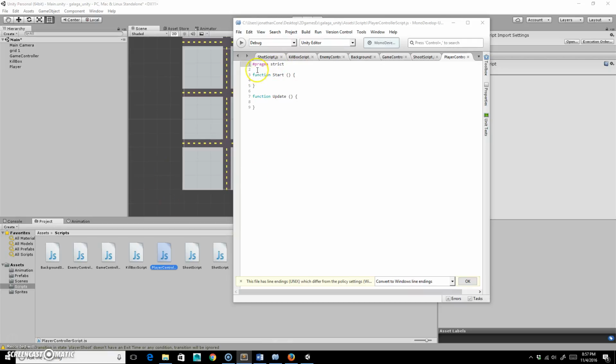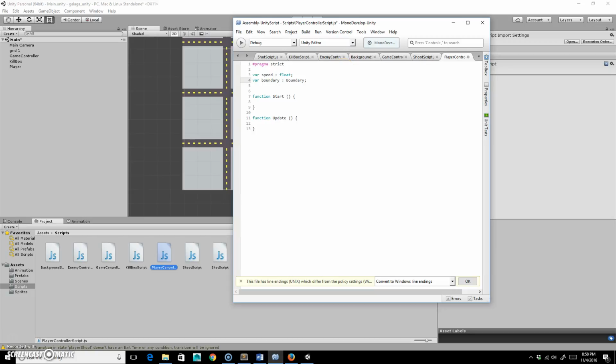Okay, so some things I need to do on this one. I need to do a variable for speed, and float. And I need to do a variable for the boundary. So basically this is going to determine what is within the range that it can be in. Okay. Do I need that? Hang on a second. Yeah, boundary. So that's going to be the boundary.